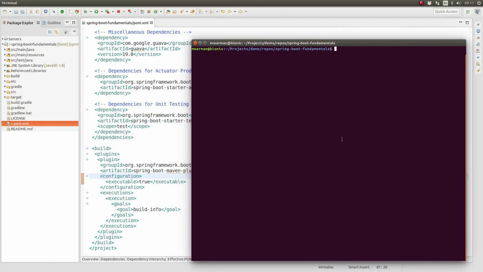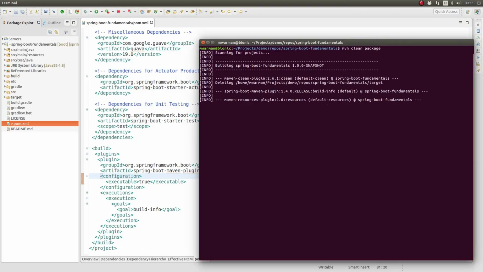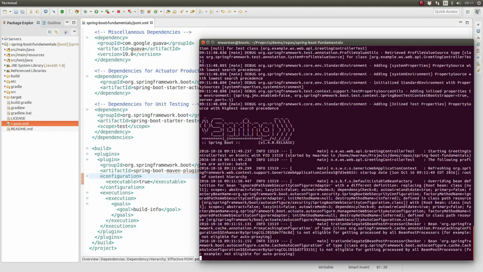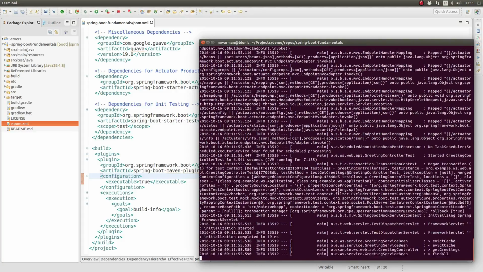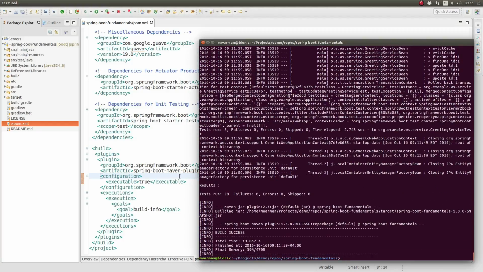Open a terminal prompt and navigate to the project-based directory. Type mvn clean package and press enter. As you can see, Maven builds the project, running all unit tests and producing all project reports. The build behavior has not been changed. However, the jar file produced by the build within the target subdirectory is now fully executable, as you will see in just a moment.